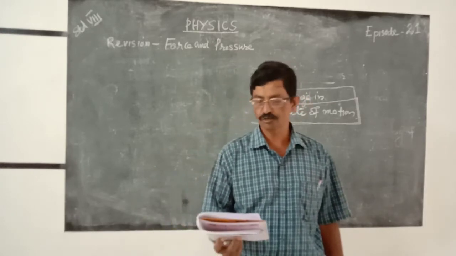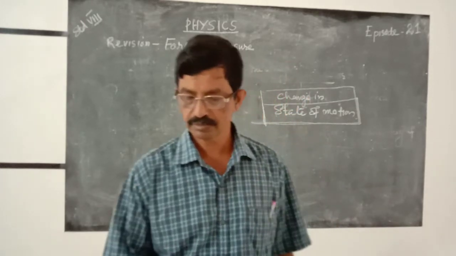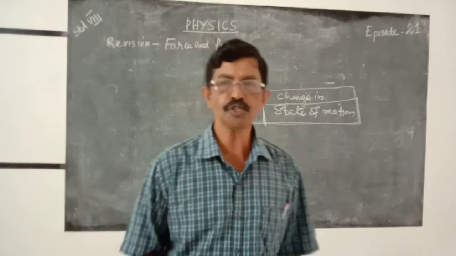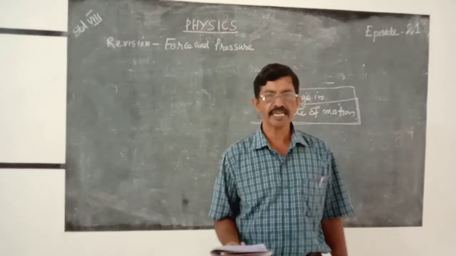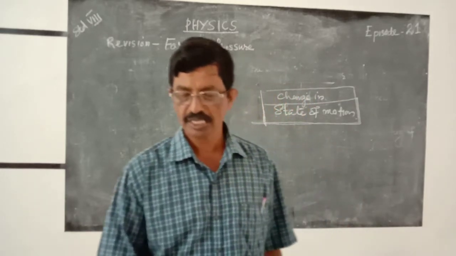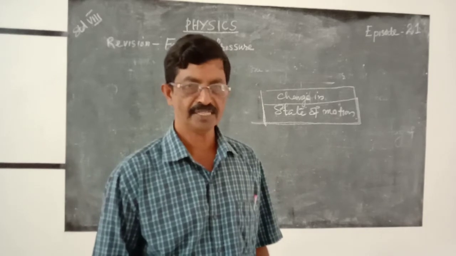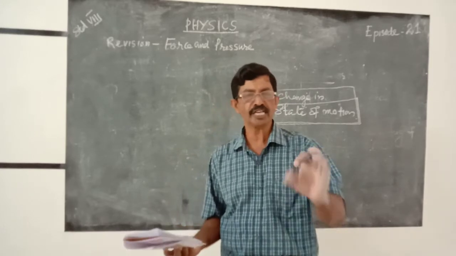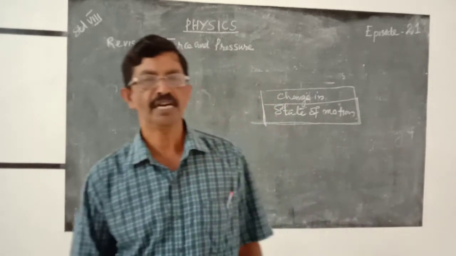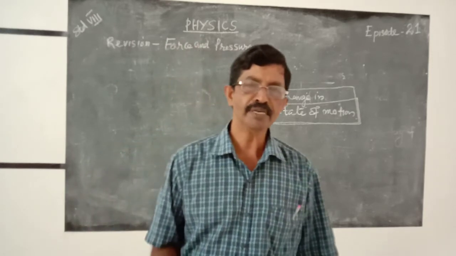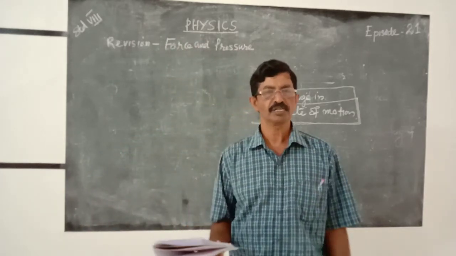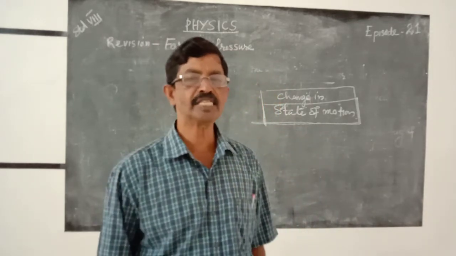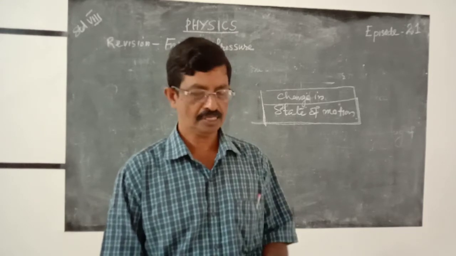Now another question to you. When we apply force, both the shape and size of an object can change. Give an example for the change in shape and size of an object when we apply force. For example, when we press an inflated balloon with our hand, its size decreases and its shape also changes.